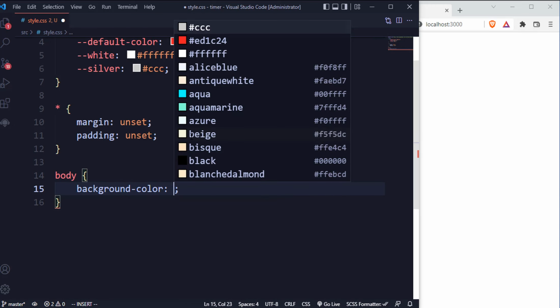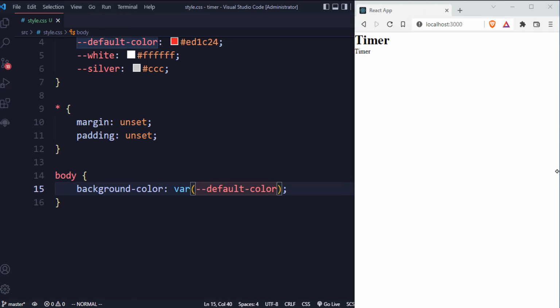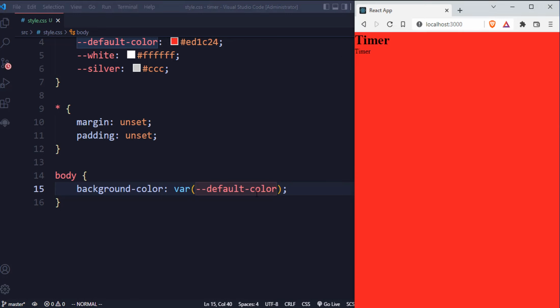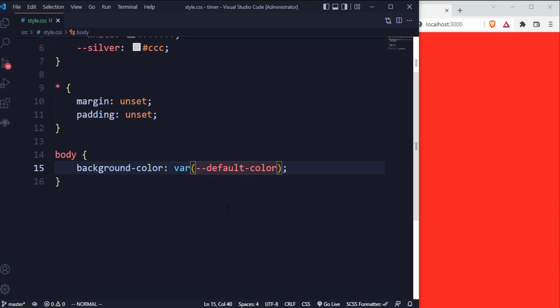So for this background color, instead of using this hex code right here, we can now make use of what is called the var. So inside the parentheses of the var, we just add the default color. And when we save, our application is going to pick that up immediately because it's going to compile for us at runtime. And it's very nice because we are making use of these CSS variables, which is very cool.